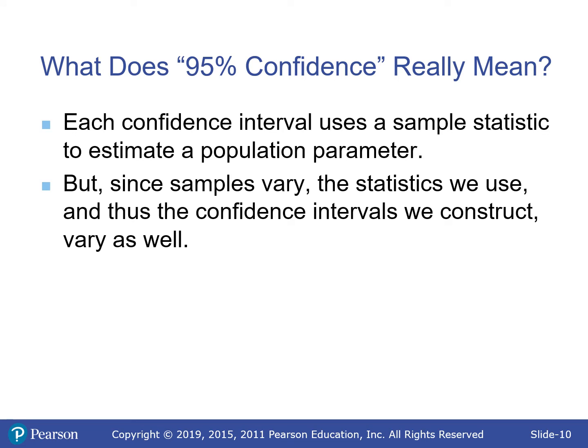So what is that confidence interval? A confidence interval is a method of estimating the parameter, in this case, the proportion P. In a future chapter, we'll be estimating the population mean as well. So we're estimating that parameter about the population as a whole. And so we use the sample statistic to estimate the population parameter. There it is.